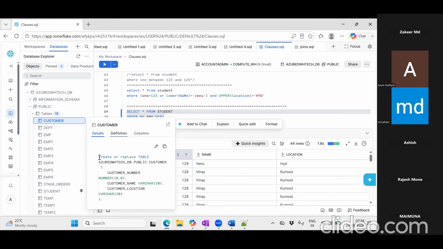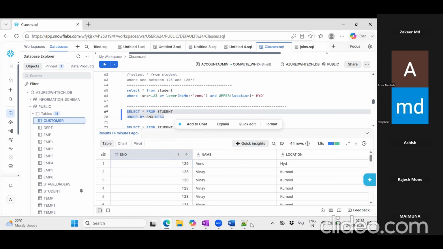If you go to the definition, you will see the create or replace table definition. By seeing the table definition, we can identify whether it is a permanent table or some other table. Like that, you need to explain. We know how to check whether it is a permanent table by seeing it here, but the explanation is very important. That you need to practice.